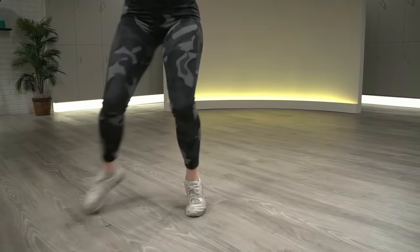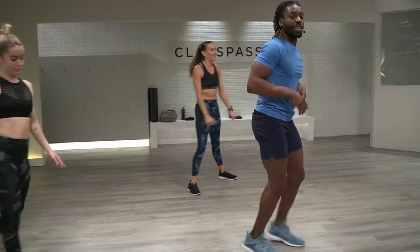Yes, come on, last 10 seconds. There we go. Working it, girl. Last four, three, two, and one. You guys, great stuff. Active recovery. I want you to give me a little jog in place, all right? Because the first three moves of that series are a little lower on that heart rate. I want us moving so we keep our heart rate going.